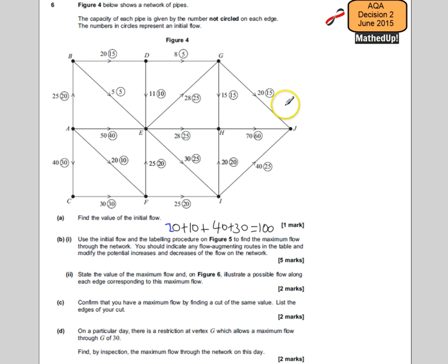We can check this on the output as well because our sink has 15, 60, and 25 coming out. So 15 plus 60 plus 25 gives us 100 again. There's 100 flowing in and 100 flowing out, so the initial flow is 100.